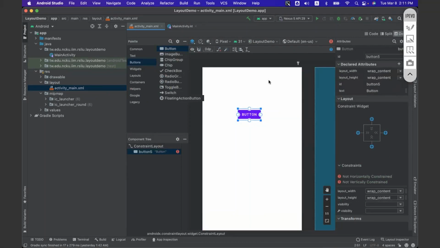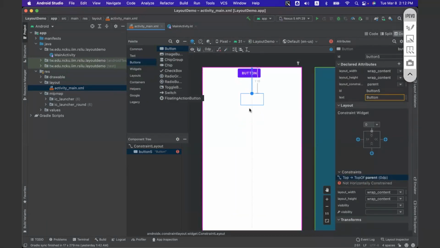So to set up a constraint, we can drag from one of these circles to another anchor point. And these 4 circles on the 4 edges of the button are called constraint handles. So for example, I can set up a constraint to the upper boundary of the constraint layout.